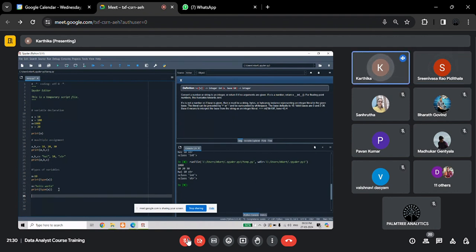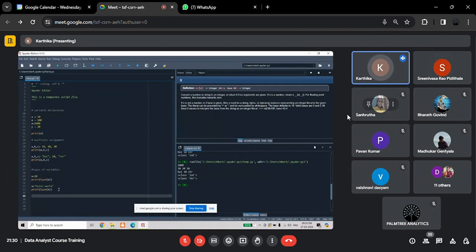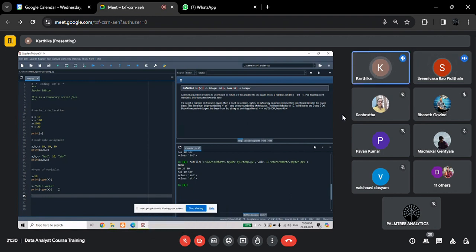So in Python, we have different types of data types. One is integer, string, and float. Complex is there. Complex is what we use in data science, high level programming, calculator calculations and all like that.